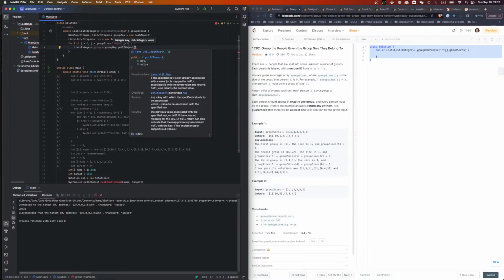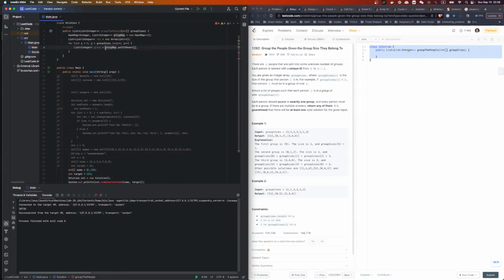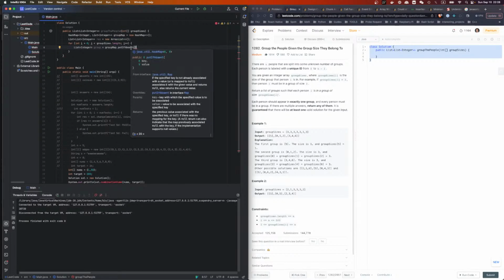The previous value associated with a specified key, or null if there was no mapping for the key.